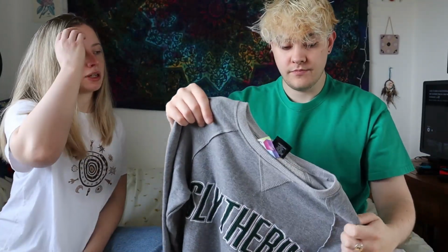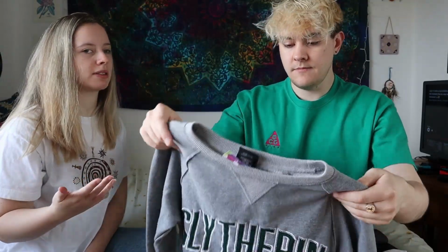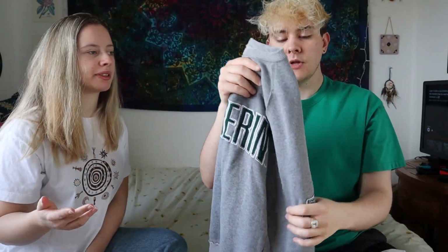You have to be careful when picking up things like this because there's a lot from Primark. Primark did quite a lot of stuff. Yeah, and New York as well. So you have to be careful when picking them up. Just check the tag inside to check that they weren't from Primark. You can usually tell by the label inside if they've been cut out or whatever. And we generally only pick them up if they're either from the studios themselves, like in London, or if they're from Universal Studios.